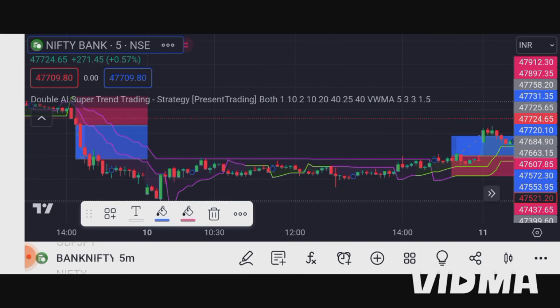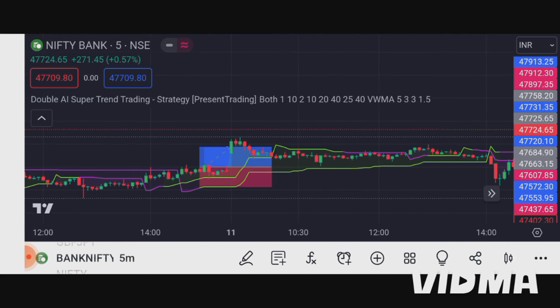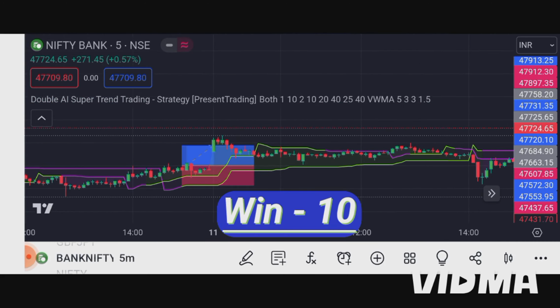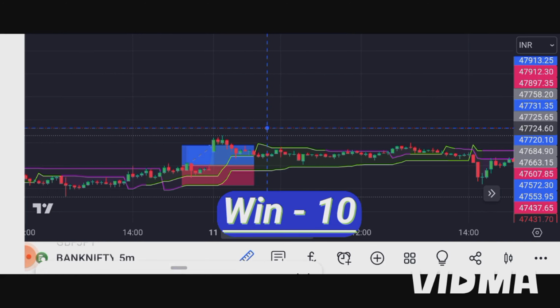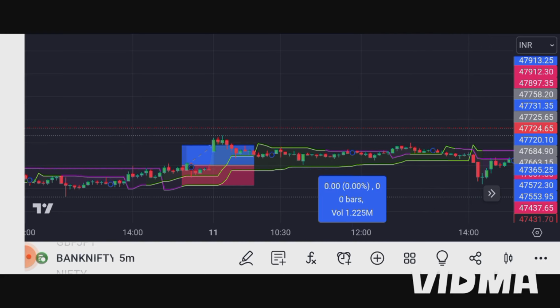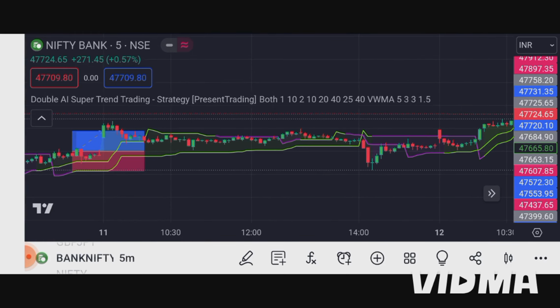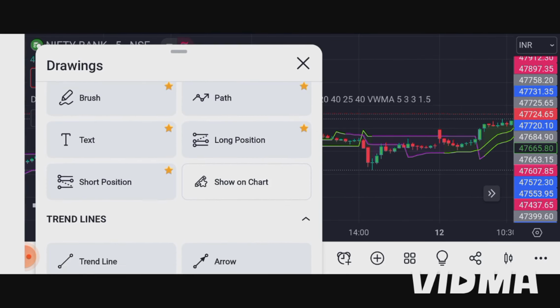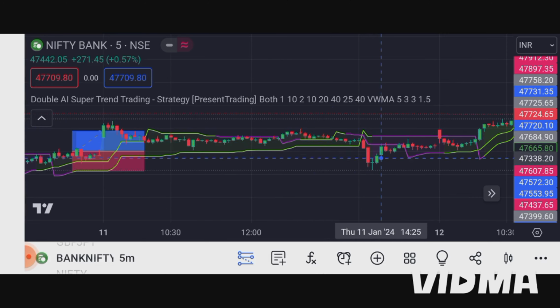Again the market is stuck in this range, again the green has started, but if you check, the market has not broken the high of this candle, this red candle's high is not broken, so we do not enter in a trade. Again the market comes down, we enter in this short trade because both lines have come. If you check, here a green candle has come, but the low of this candle is not touched, so we do not enter in a trade.